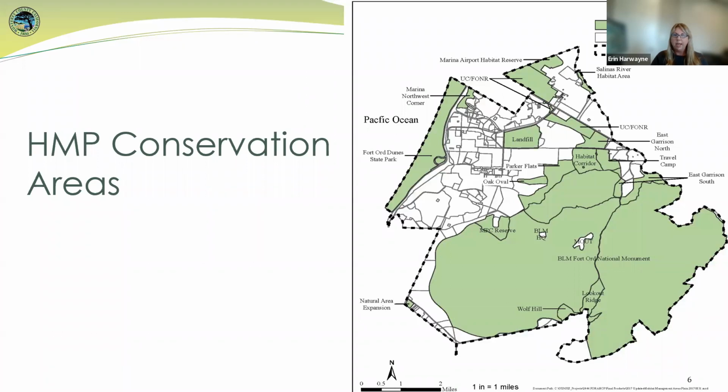And Melanie, maybe you can be my cursor a little bit just to give context to these maps, since they're kind of put into space. You want to outline the Highway 1 area and the loop where the main entrance of former Fort Ord is. I don't know if you can do that with your cursor. Maybe.